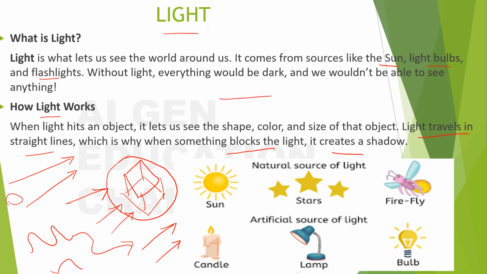So that is the reason. While the light is traveling like this, and if there is some shape like this, then what happens? The light will be obstructed by this, and if there is a screen over here, the light from here makes this part bright and light from here makes this part bright, but this part will be dark because the light won't be able to travel through this object, and so here you will find a dark area. This dark area is called a shadow.